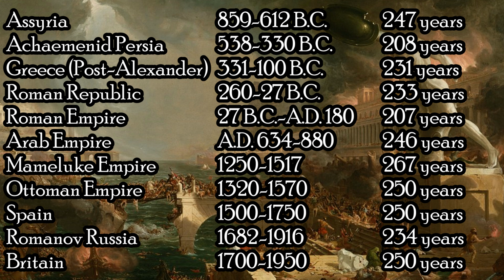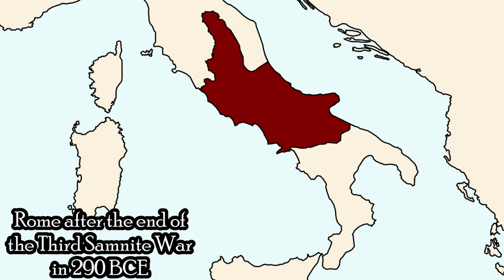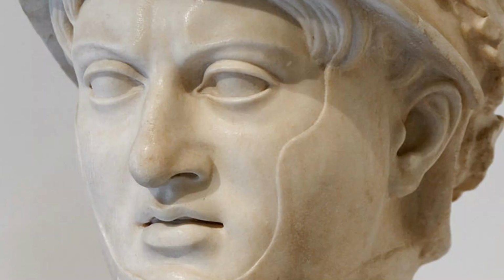Glubb's selection of 260 as the start date for the Republic is odd. Shortly after the First Punic War, the only relevant event that can be determined is the construction of a large fleet. His date also leaves out many important events of the early Republic. Although Rome was not the great state it would be in following centuries after the Samnite Wars, it was still far bigger than the Ottoman Beyliks. The Pyrrhic Wars, one of the most famous early Roman wars, was also left out.